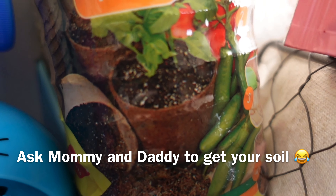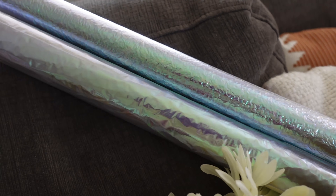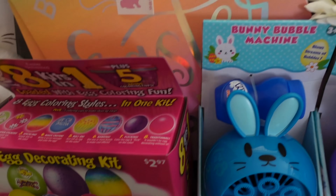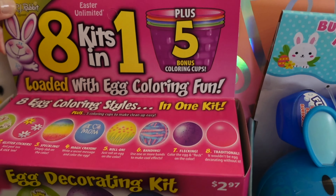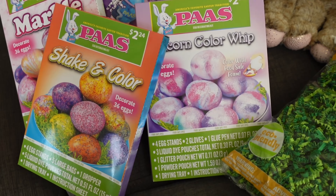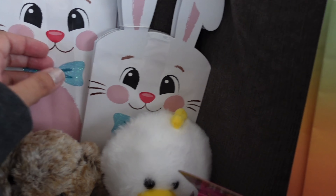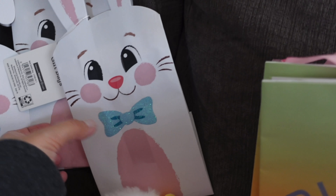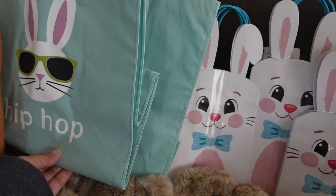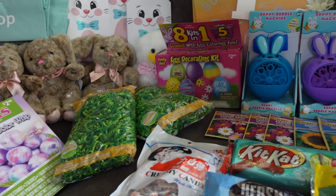I also found this iridescent cellophane wrapper that I thought was super pretty. I always make gift baskets, so I don't know if I'm going to use it for the Easter goodies, but it's good to have on hand. Then I came across this eight-kits-in-one — I wish I'd seen this sooner because I would have bought a bunch of these instead of the little packets. For gift bags: bunny kisses, Easter wishes. I also found these adorable goodie bags that come in a pack of two — the ears stick out. I also have this reusable tote bag material that says 'Hip Hop.' I'm going to pack it all up and show you the finished product.